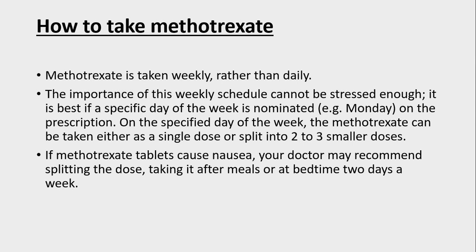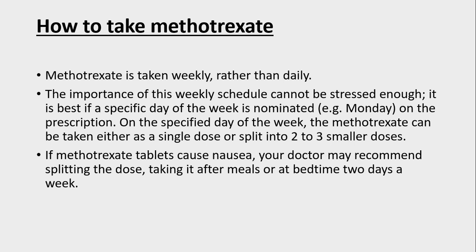On the specific day of the week, methotrexate can be taken as a single dose. For example, if you are prescribed 10 mg or 15 mg, then the patient will take 1 or 1.5 tablet stat, or it can be given in 2 to 3 smaller doses. That is, if you are giving, say, 15 milligram, you can give 10 mg in the morning and 2.5 mg in the evening, or vice versa.